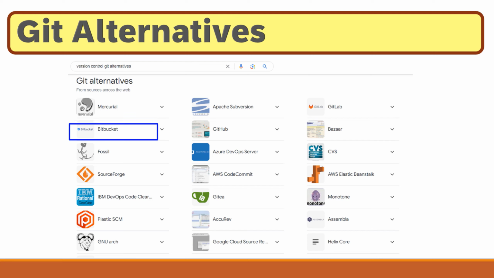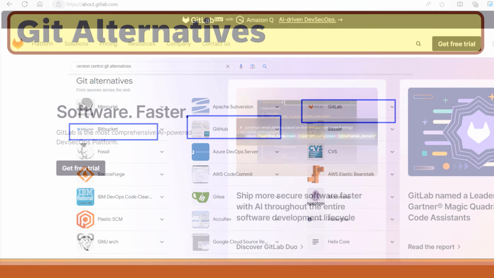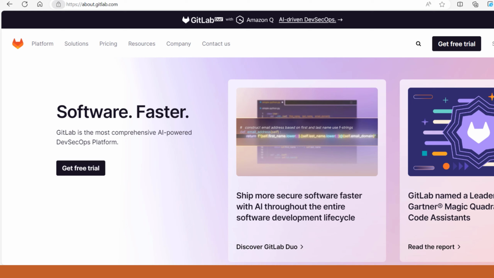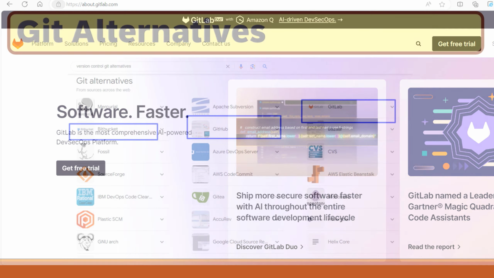Now looking at GitHub alternatives, we can see GitLab and Bitbucket. So GitLab is a GitHub competitor that also offers an open source on-premise version of their software. It's suitable for teams and enterprises looking for an integrated DevOps solution. It offers tools for the entire software development lifecycle, from planning to monitoring with strong CI/CD capabilities.